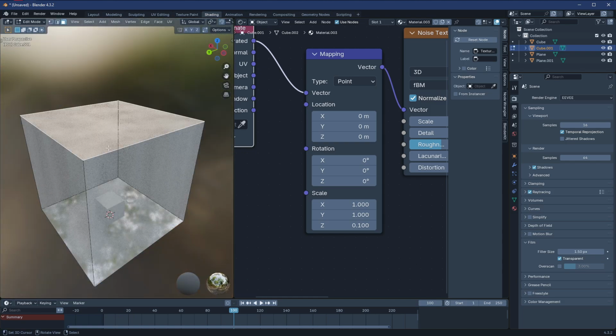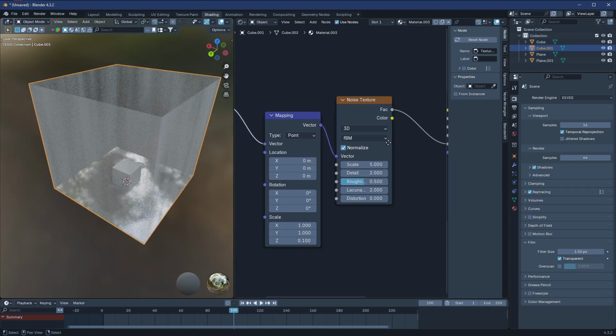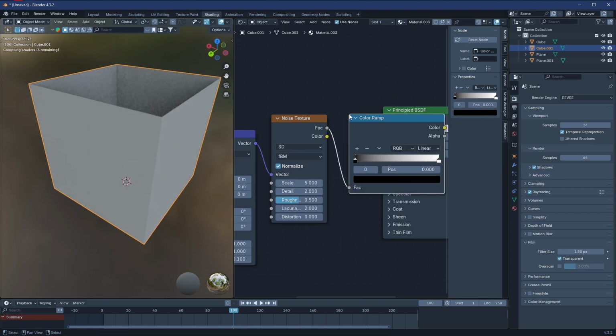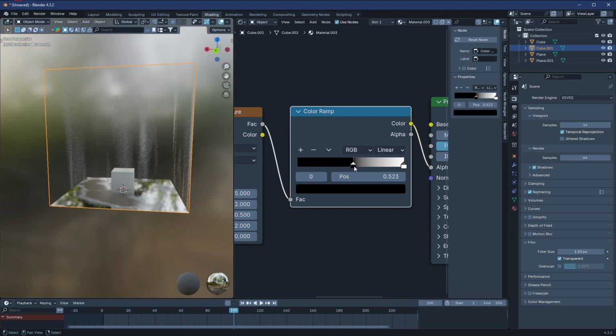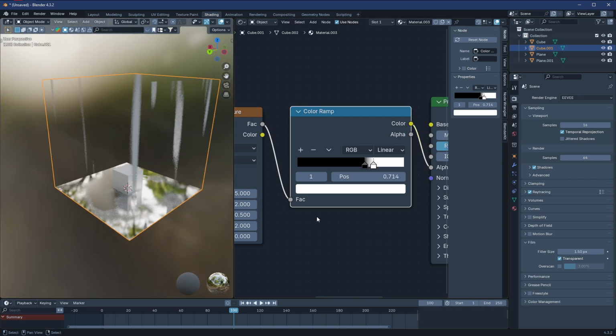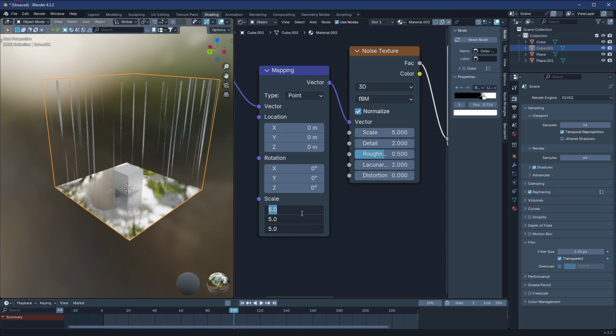Oh, I forgot to delete this part. Yep, something like this. You just add ramp here. Grab it. Yep. As you can see, it's like a water drop, raindrop thingy right now. So yeah, you could change it to a bigger number here.